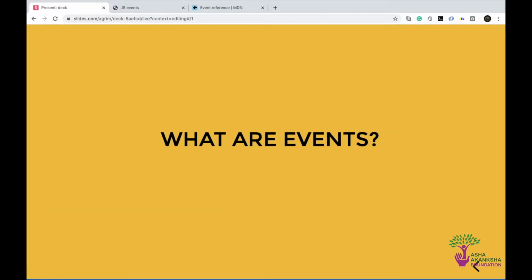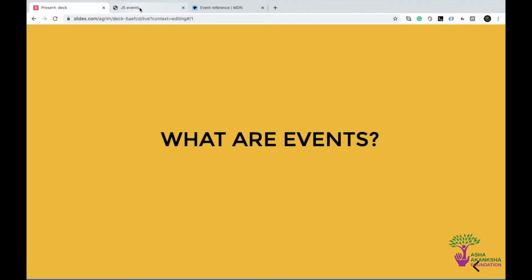So what are events? If you try to define it formally, you would be adding an event to a button, let's say, and there will be some code in the back that will be executed as soon as that event is triggered. That event could be anything. It could be the click of a button. It could be cut and copy of something. Anything could be an event, and you would just say that when that particular event is triggered, I want this thing to happen. So let's start with the code, and you'll get even better clarity.